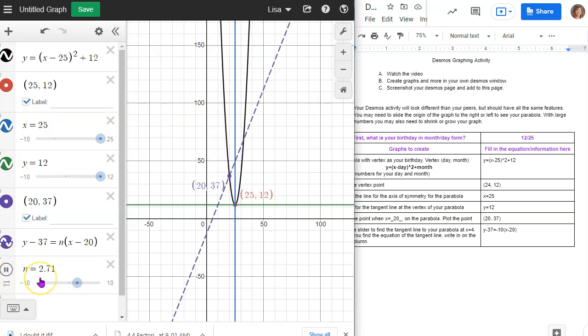And that's silly. Look, it just goes around. I pushed the play button. That's awfully fun. But I could stop it at -10. There we go. And that gave me my slope. So now take a snapshot, and this is what you would upload. You're welcome to play with other things, but I would like to have all the things in the chart for your Desmos activity.